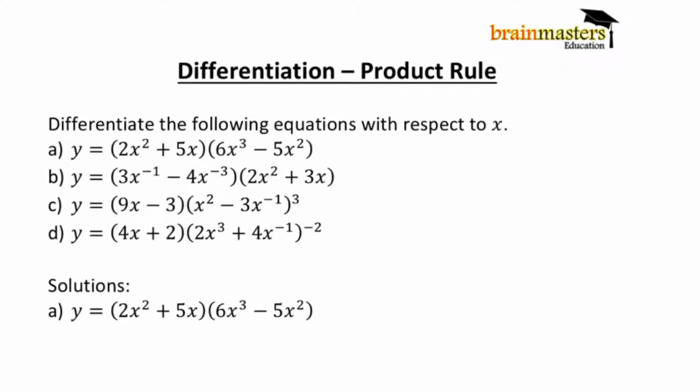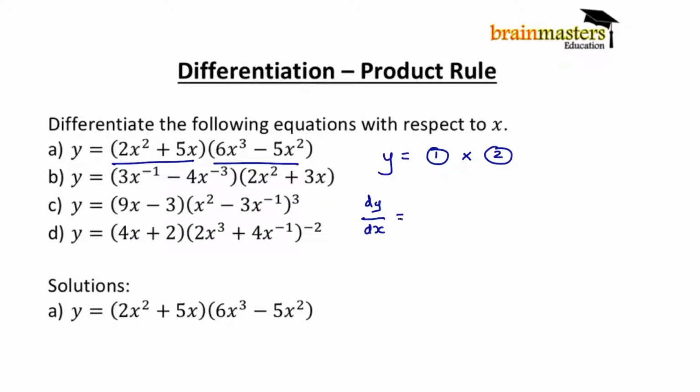So for differentiation, usually there's 2 brackets. The first one, usually I'll label this as 1. And for product rule, it's quite clear cut because they have to be the first bracket multiplied to the second one. If you look at all the 4 examples, you actually tend to see that they are multiplying.